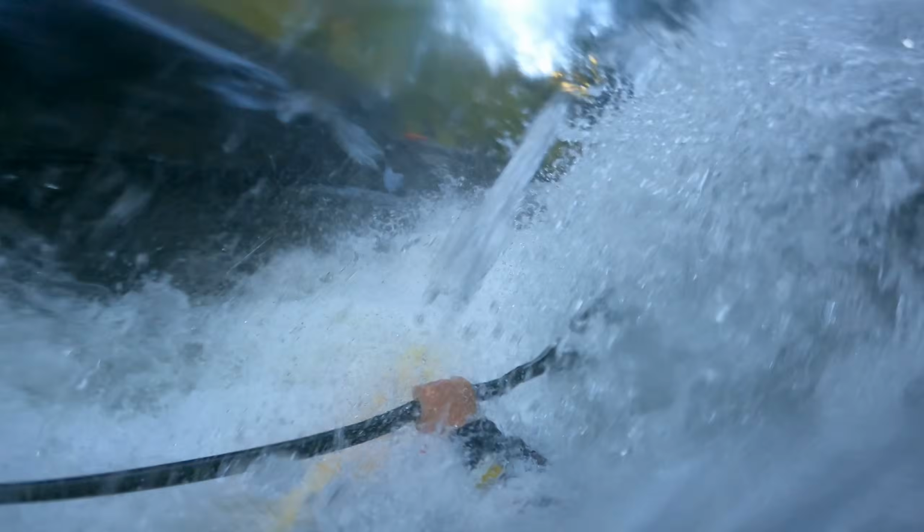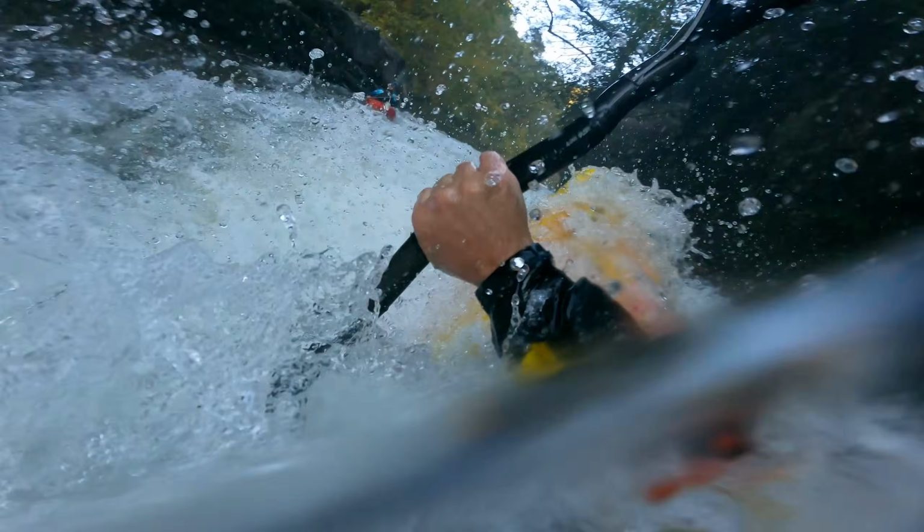Alright, the classic Gorilla. By far one of the hardest things to nail, and the hardest part about Gorilla, when it comes to longboat, is that it is so hard to keep your bow up. In the end, Gorilla is always going to be hard to do, no matter any way you put it. And the biggest thing about Gorilla, which also applies to the slides, is that when the water is higher, even though there's more water blowing through the speed trap, it is so much harder to keep your bow up and over the speed trap.